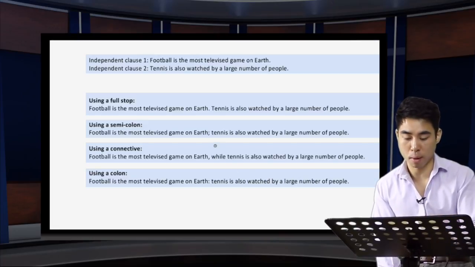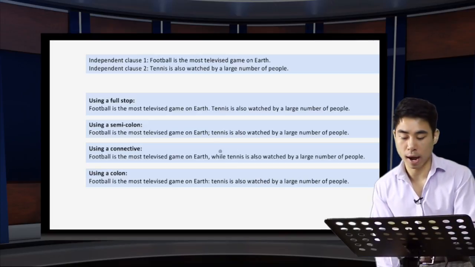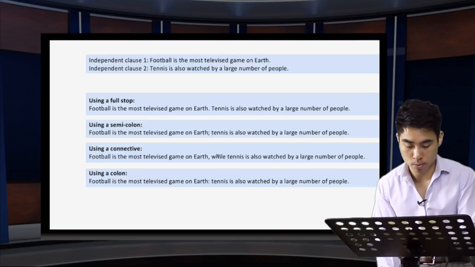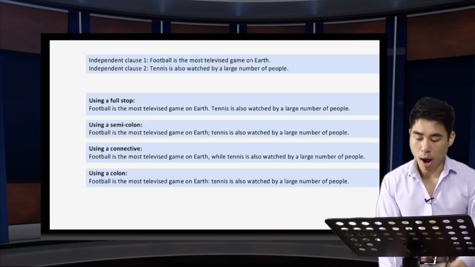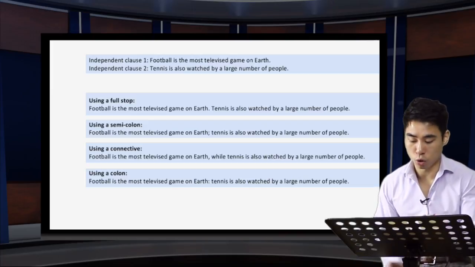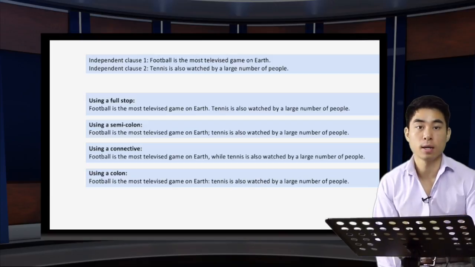Using connectives, so just remember that introduction of a connective here, it actually changes the second independent clause to a dependent clause because this bit here doesn't make sense by itself. And then number 4, using a colon, which is very similar to using a semicolon in that your two independent clauses remain untouched.